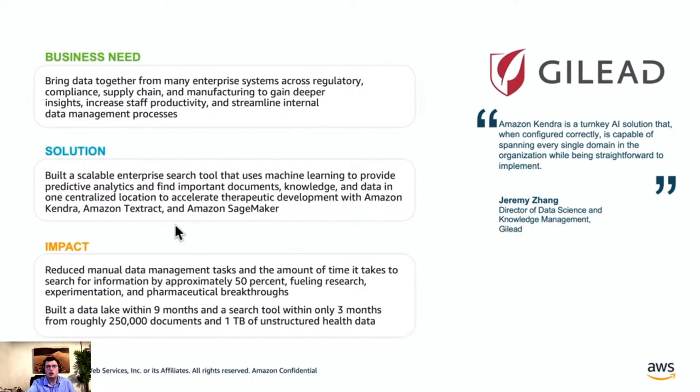What Gilead is doing, and I think that this is a trend that's going to continue more and more, is they're leveraging Textract, which is an AI ML service provided by AWS, that you can think of as advanced OCR, but powered by deep learning. So if your data is trapped within tables that are in images or even just handwritten notes, you can use Textract to extract that text, essentially enrich your document with that metadata, and then search that. This is an important concept because it, in theory, allows users to now search not just over plain text, but even within images if done properly.